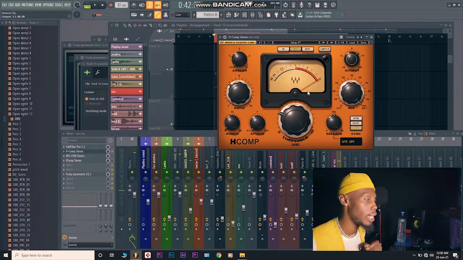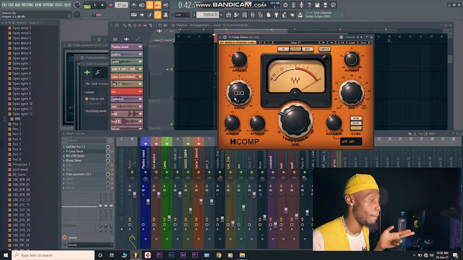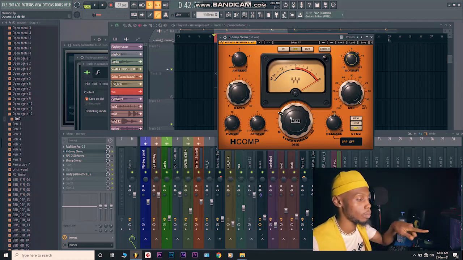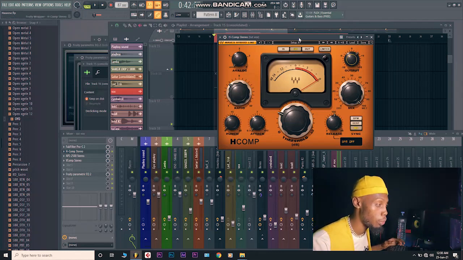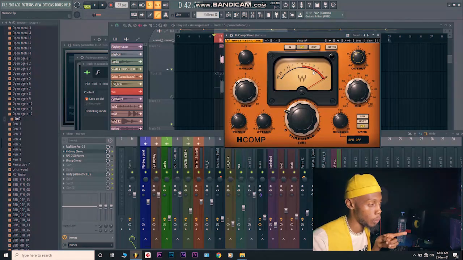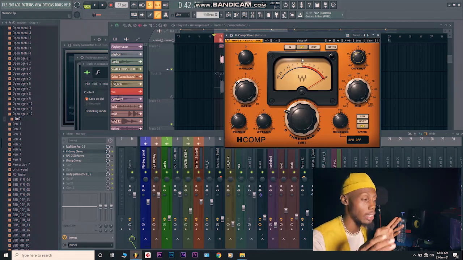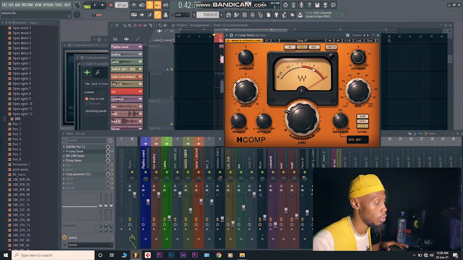So as I enter Eko, I met my brother, yo. As you could see, the first thing I did, I set my ratio, then I set my attack to 0.5, that's the fastest. Then I now worked on my threshold to say like once I start getting to -3, even on this compressor you see a good range where it is 3 to 6, -3 to -6, within that range as I mentioned in the previous one.